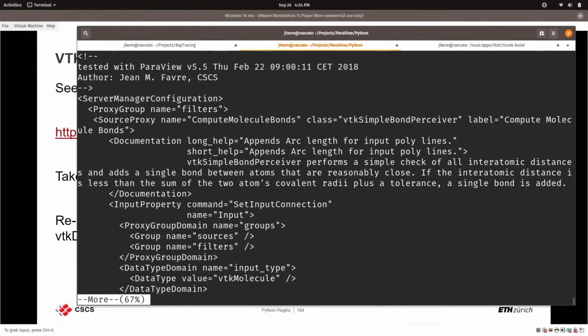There is a description in XML code to add functionality that is present in VTK, but that doesn't exist in ParaView. If I know the name of the class, in this case it's VTK simple bond perceiver, I can define it as an XML description and load it as a plugin.